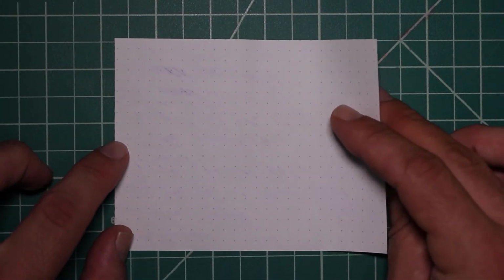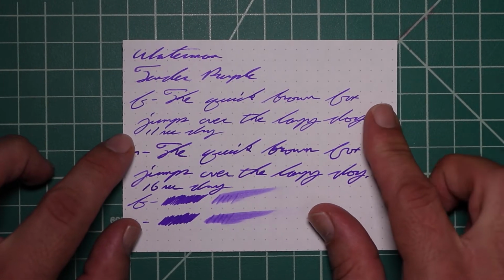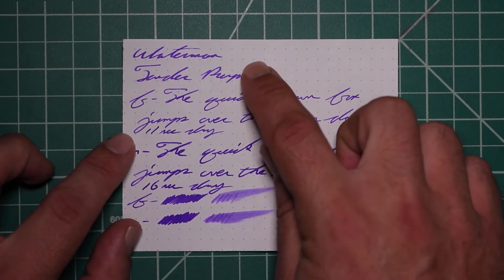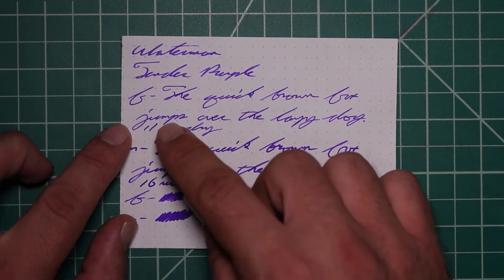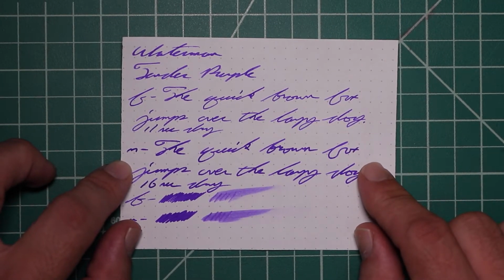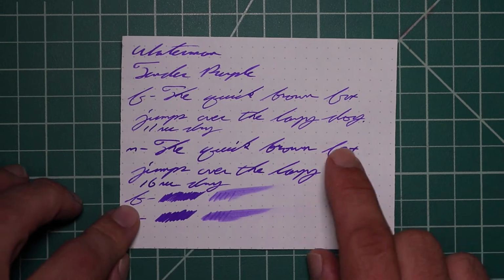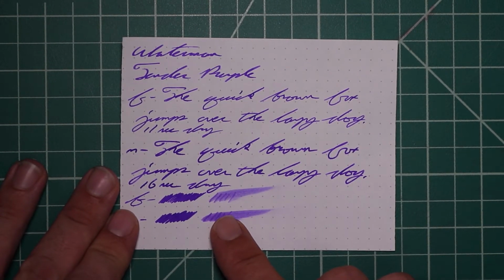Rhodia. No bleeding, no ghosting. The 1.1 is no feather spread, halo, sheen, no shade. The extra fine is a tad darker than the stub, with no feather spread, halo, sheen, no shade, and 11 seconds to dry. Medium is, again, by far the darkest tone on the page, with no feather spread, halo, sheen, no shade, and 16 seconds to dry. The scrubby for both show us no color variation. We didn't expect it, and we didn't get it.